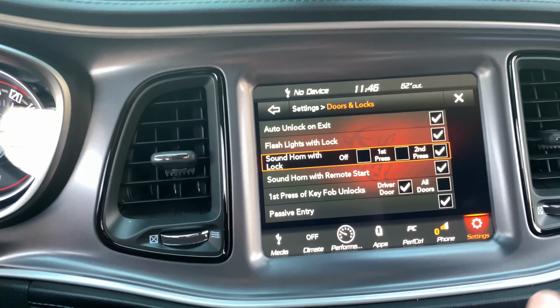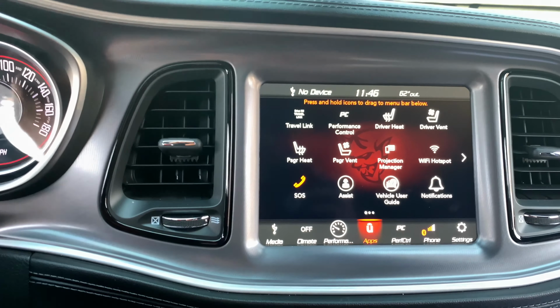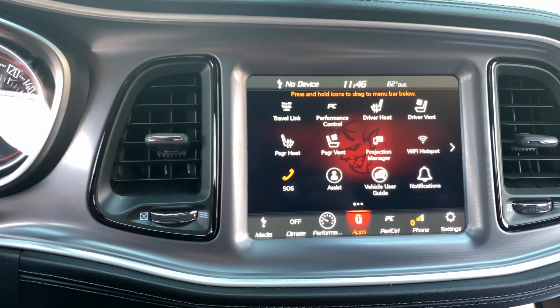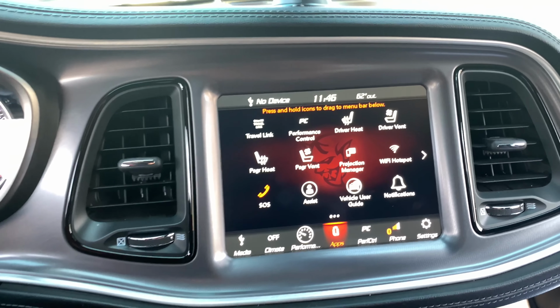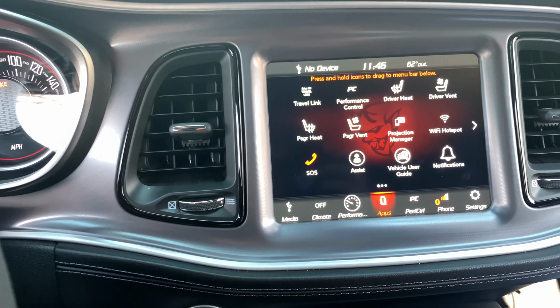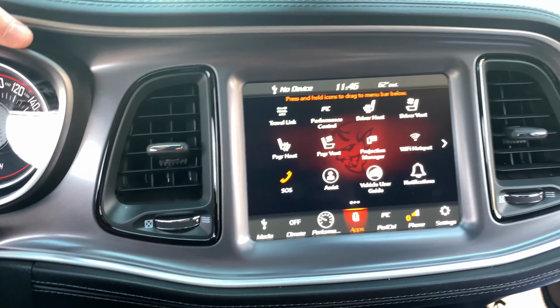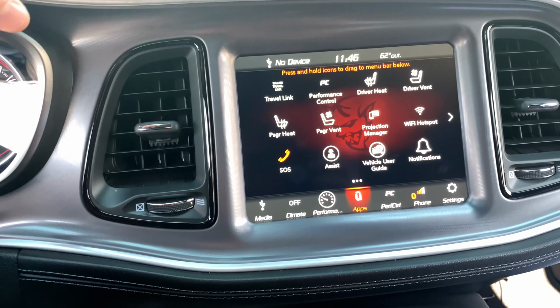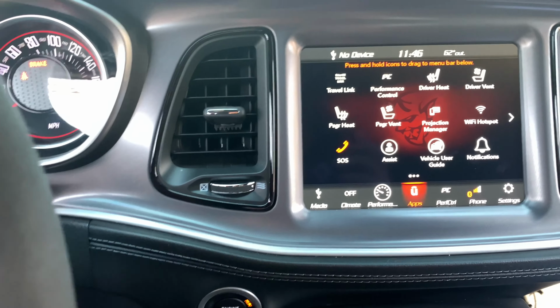And the second one, again, is going to be in settings as well. All right, you guys, now most of you know I have a 1320, so I don't have a normal Scat Pack with quote-unquote SRT pages, etc. But overall, you can still set up your drive modes with how you like to drive your Scat Pack or 1320. This is going to be more for my 1320 drivers. And what you're going to do to set up your custom drag mode or custom drive mode, whatever you want to call it, right?